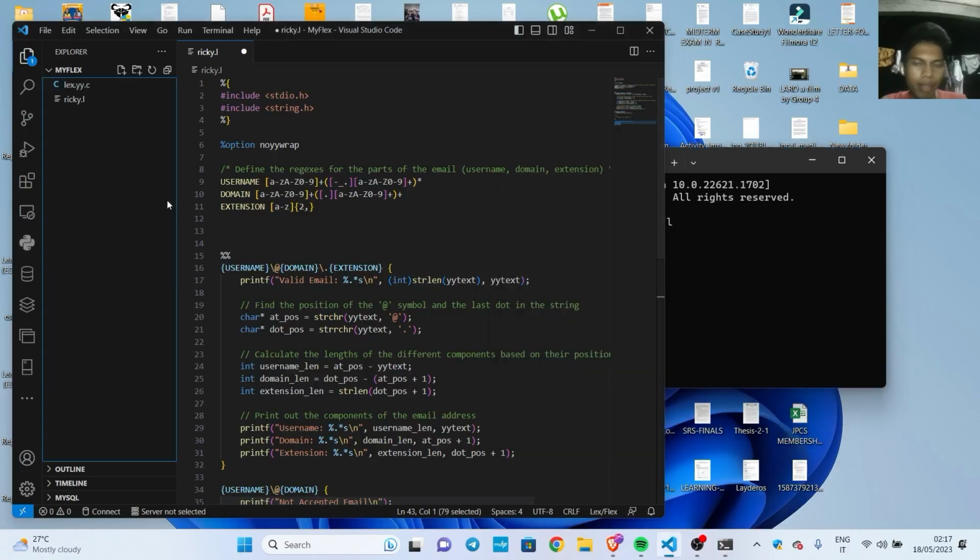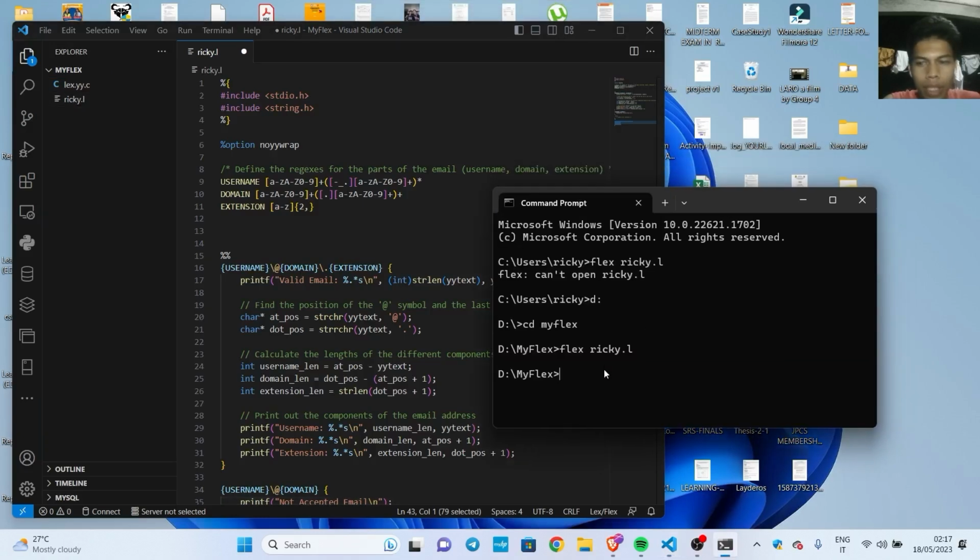After that, expect that the program will generate a C file in your folder, which is lex.yy.c. After that, we will just compile that generated file. Just type gcc lex.yy.c.